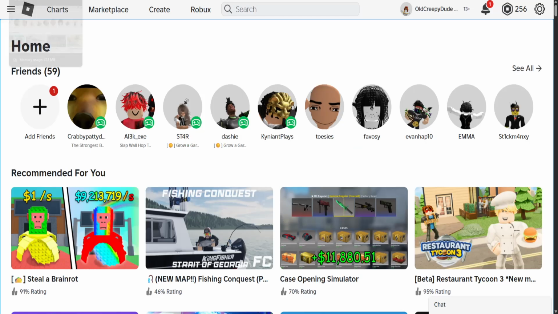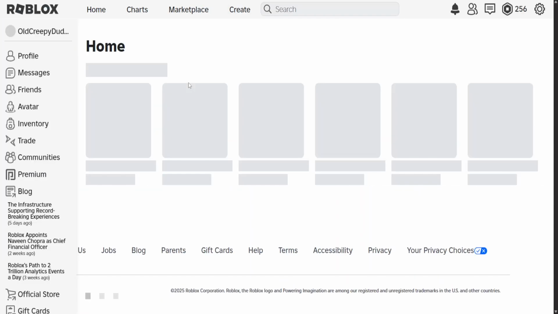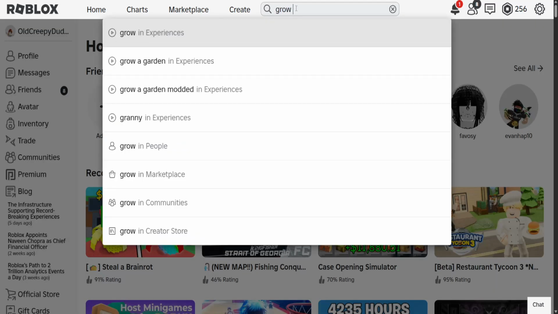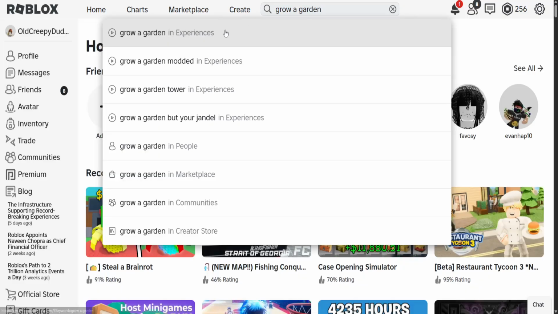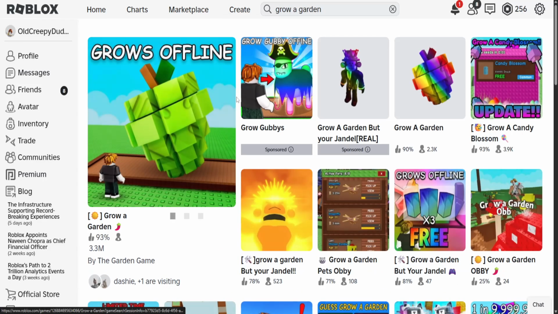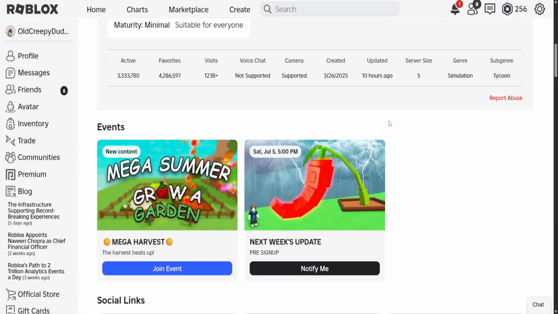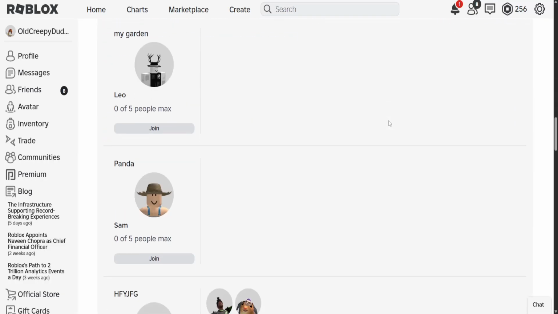Now we will go back to the Roblox website, refresh the page, and it's gonna look a little something like this. It's gonna be changed a little bit. Now we wanna search for Grow A Garden in experiences here, and we will just click on Grow A Garden. All right, now we will scroll down until we see the server list.